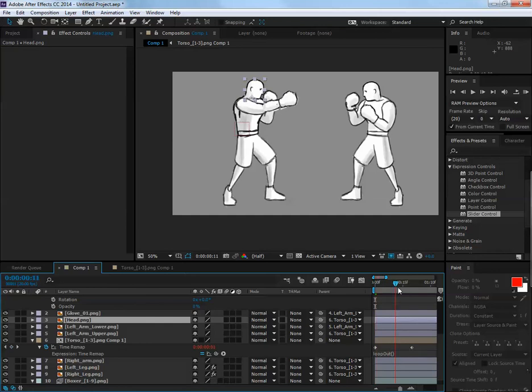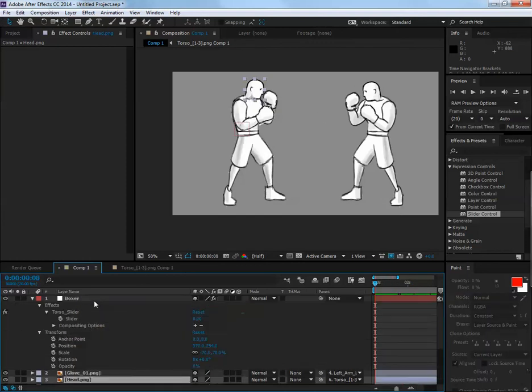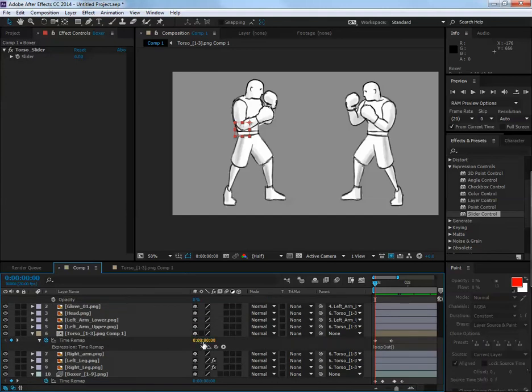What that'll do is loop that section of keys, so it'll start turning over and over. What I can then do is go back to the boxer null, back to where the effect controls are and where I've got the slider.